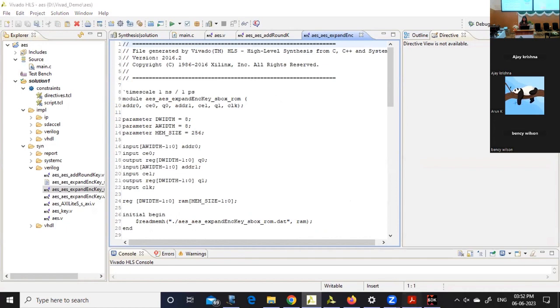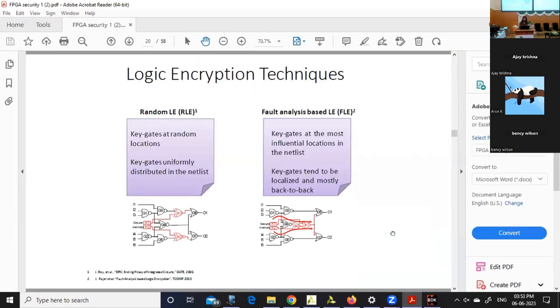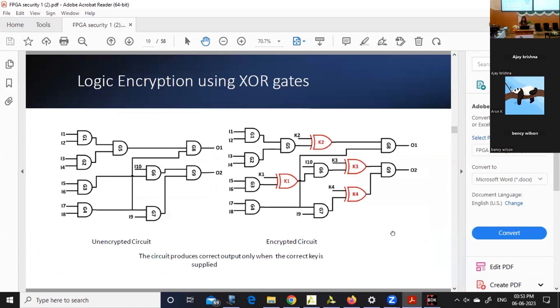See, in the logic locking technique, if I give random keys, it won't work. For the XOR, the output is coming from G5. It will be a 1 or 0. The same output should go here. So what input should I give to this key input so that the same output goes there? That input is the key input. If I give the wrong one, this gate will XOR the two and randomly give a 0 or 1.